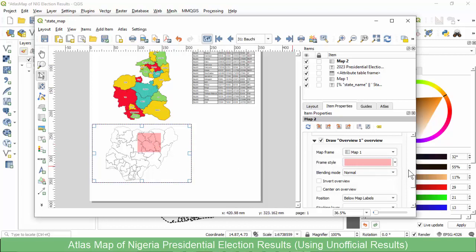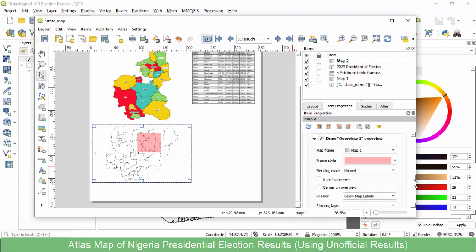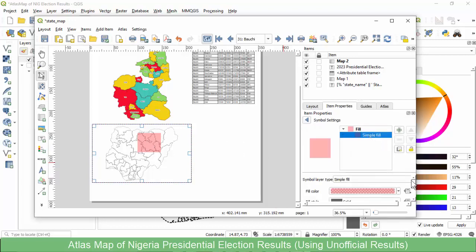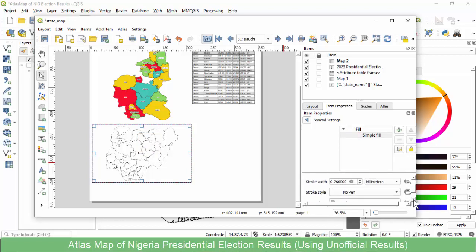So I can work on the frame style. I don't want this. Maybe what I want is just a normal one. I don't want the fill. I just want the stroke to show.